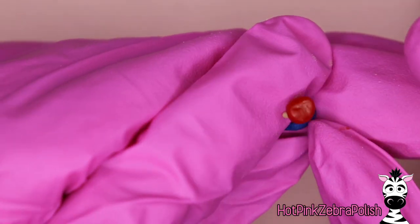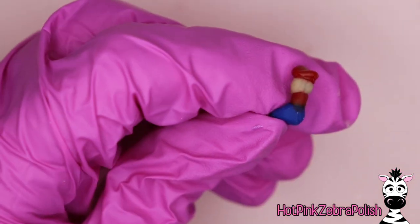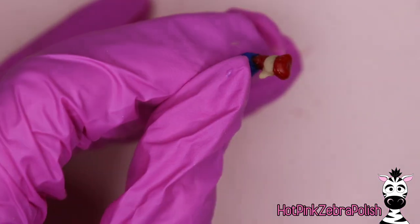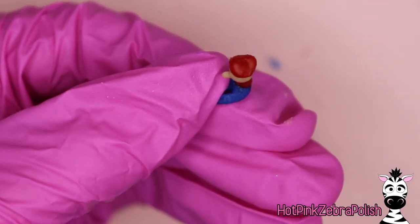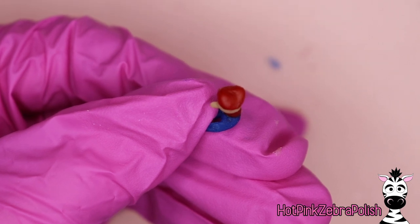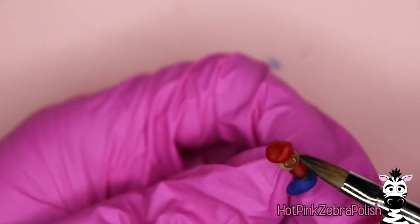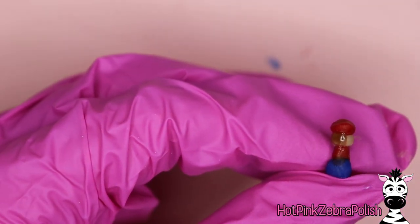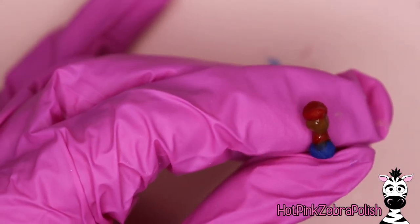He has a little circle emblem on the front of his hat, so make sure there's space for that, and a little lift in the back as well. Smooth out all of the shapes. When sculpting something that will be viewed from all 360 degrees, make sure you look at it from every direction — there's going to be a little spot here or there with a divot or extra bump that needs to be taken care of.